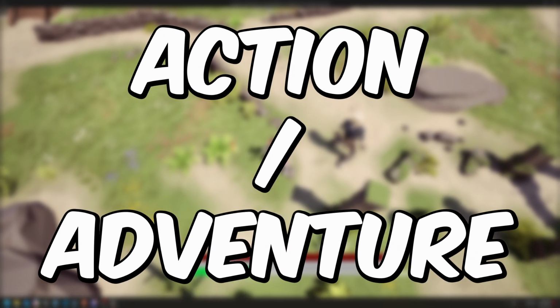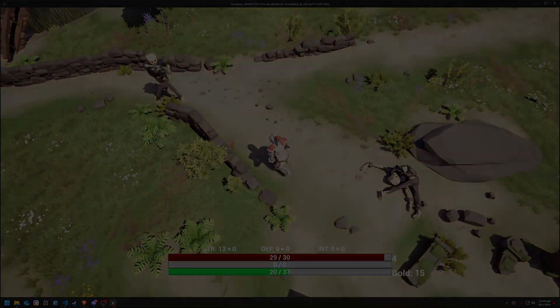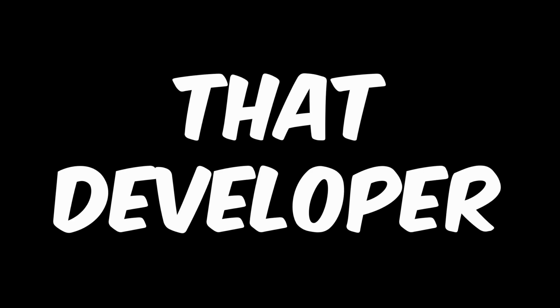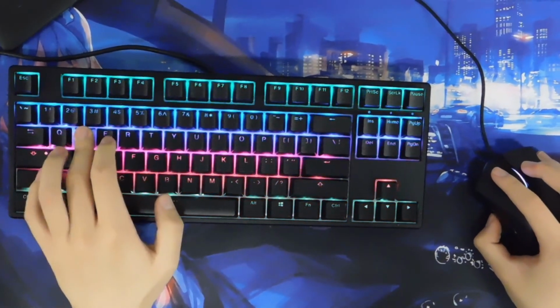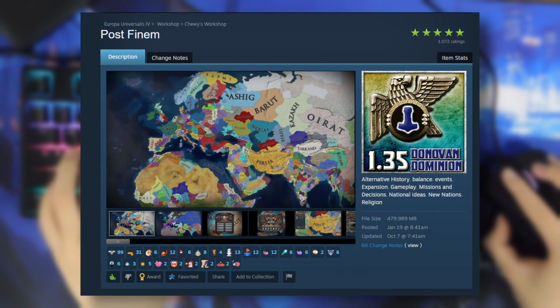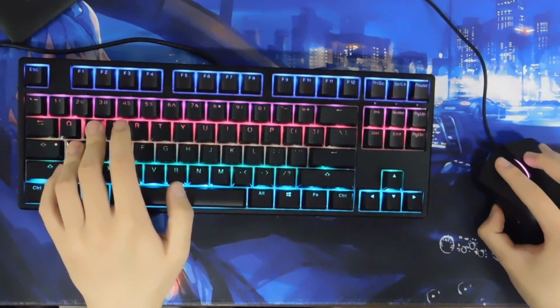Project Heroes is an action/adventure RPG being made in Unreal Engine 5 by a single rookie developer. That developer is me. I have experience modding games with a successful alternate history mod for a Paradox Interactive game called Europa Universalis 4, but this is my first foray into real deal game development.